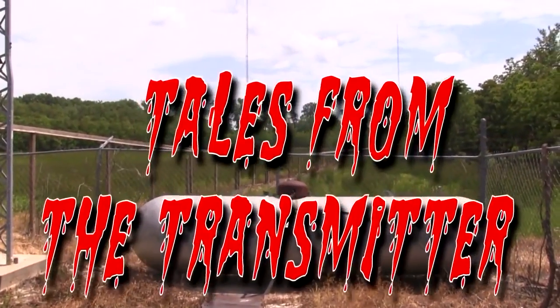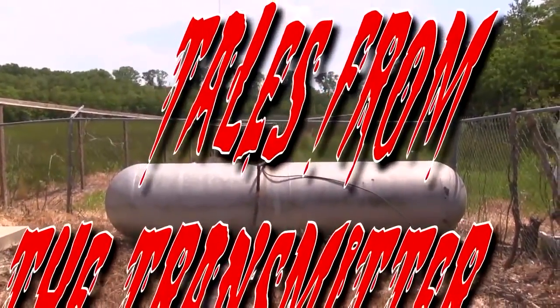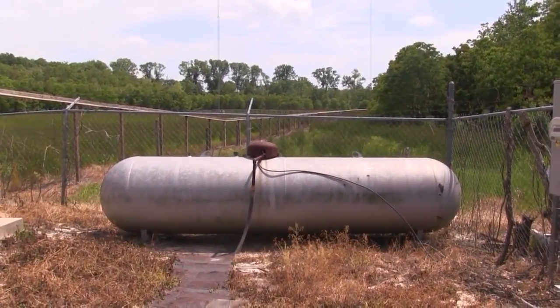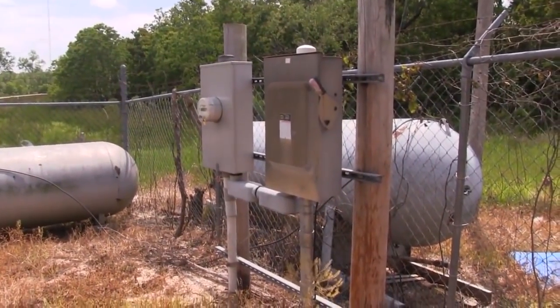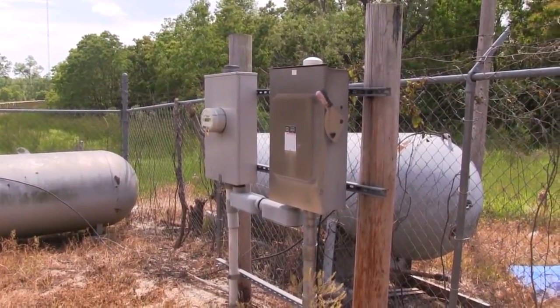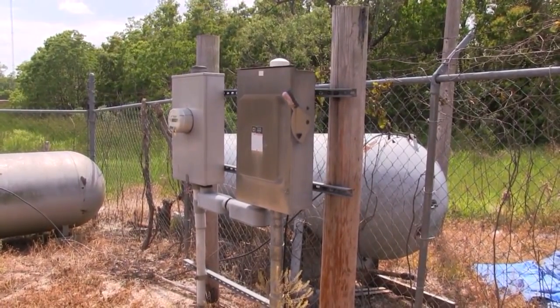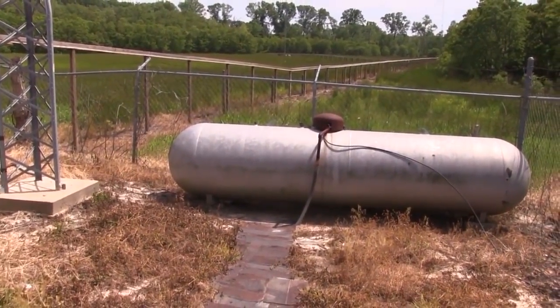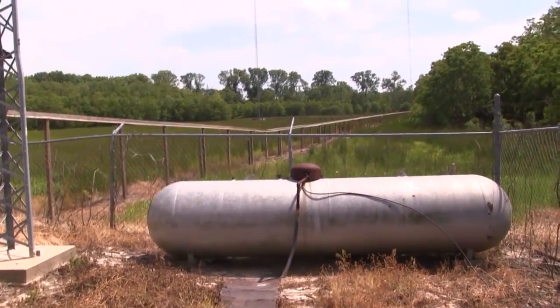Back in episode 350 of Ham Nation, I had a video that is a continuing series that I've been doing since I'm a broadcast engineer. I presented a Tales from the Transmitter Site. This is a 1,000-gallon butane tank that feeds the generator. The 480-volt three-phase feed coming into the facility, as well as a spare 1,000-gallon butane tank. And out there, you can see the field, which needs to be cut.